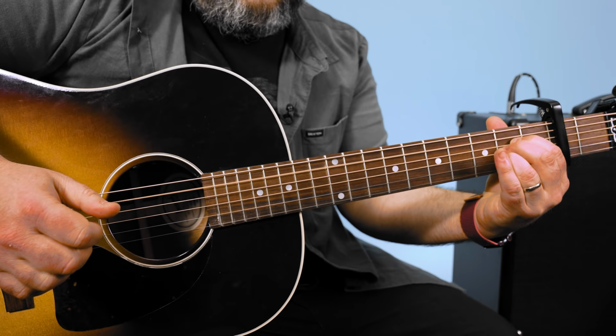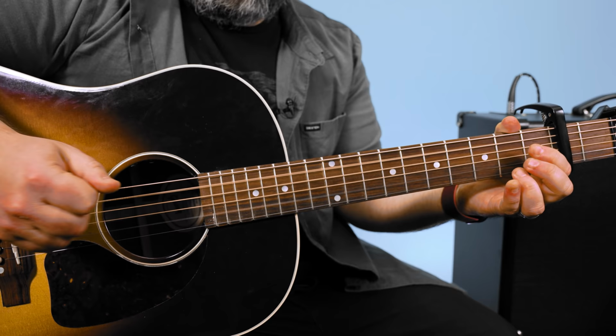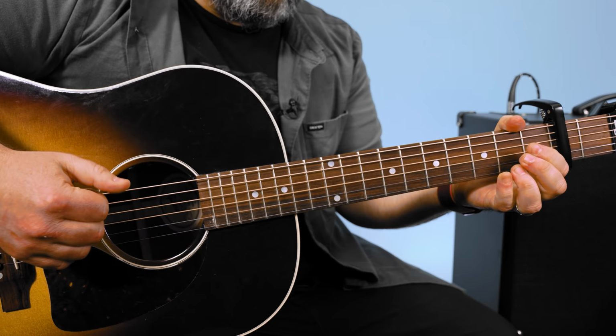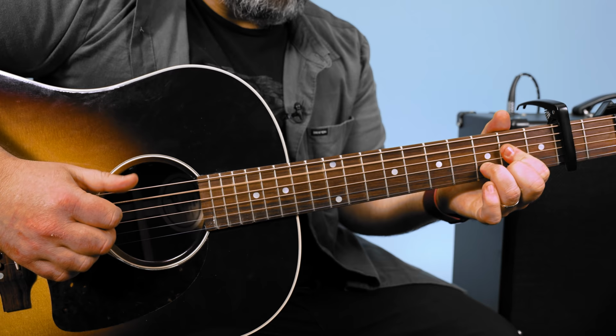Now regular G and A. Now E minor 7 to A. So, let's see. G, G, G, G, A chord, but E minor 7 to A chord. Now we do a walk down from D, then a walk down from G, and it's pretty.